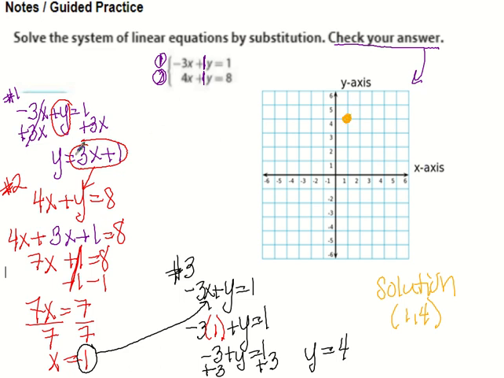Okay? Now, I already solved one for slope-intercept form. So I'm going to graph it right now just to check that I did okay. So y equals 3x plus 1. I'm going to go to plus 1. Then I count 1, 2, 3. Oh, well, that's good. It definitely crosses my point. I'm actually just going to be done because it proves to me that it works for this equation.